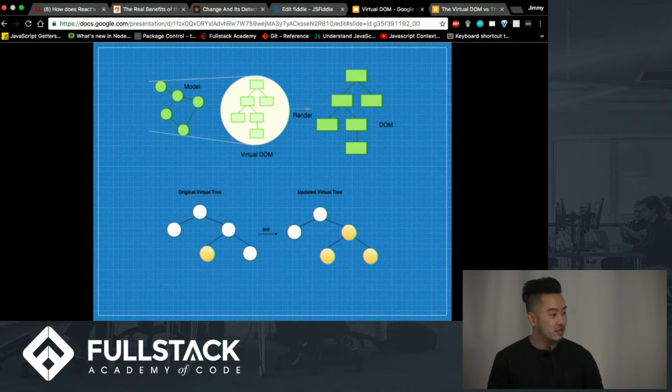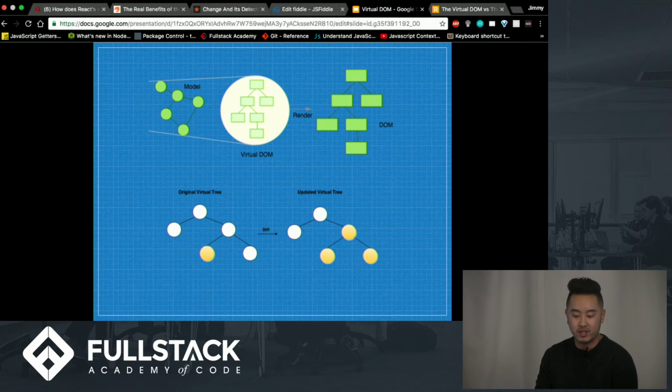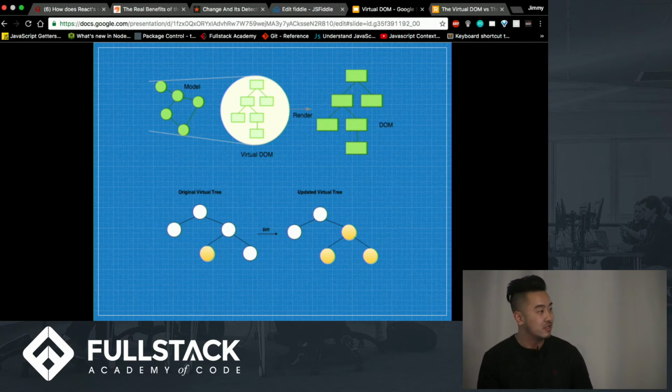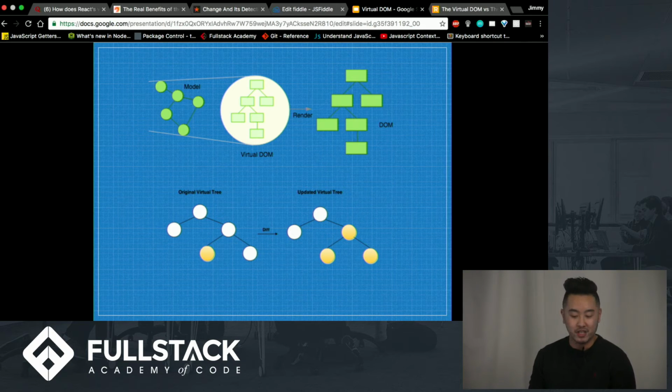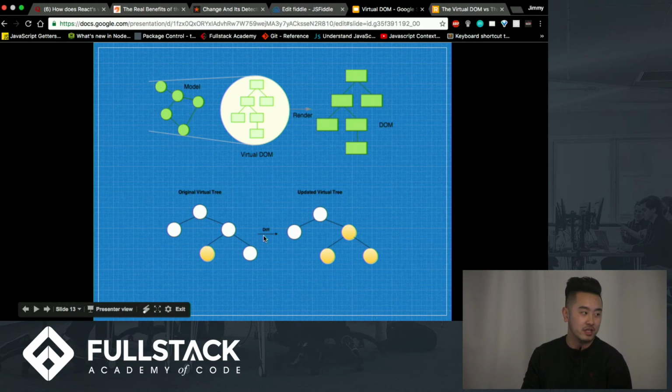When React UI renders, it first renders into the virtual DOM, which is not an actual DOM graph, but a lightweight pure JavaScript data structure of plain objects and arrays that represents the real DOM graph. Whenever something changes, it's able to track whether an element is dirty or not, and it uses its diffing algorithm to render the appropriate elements.